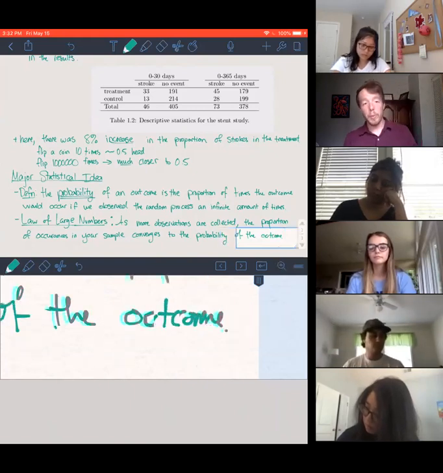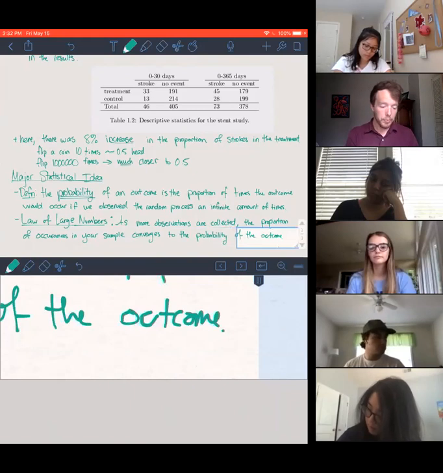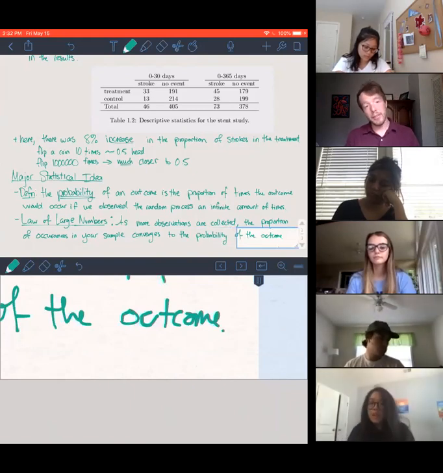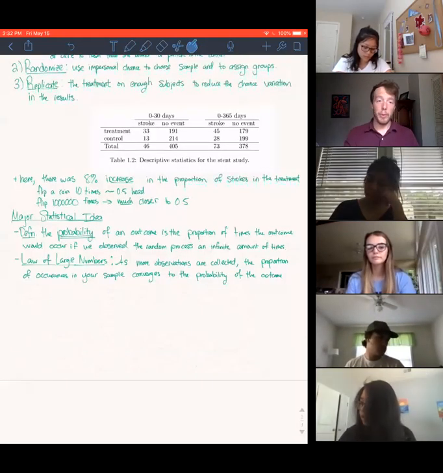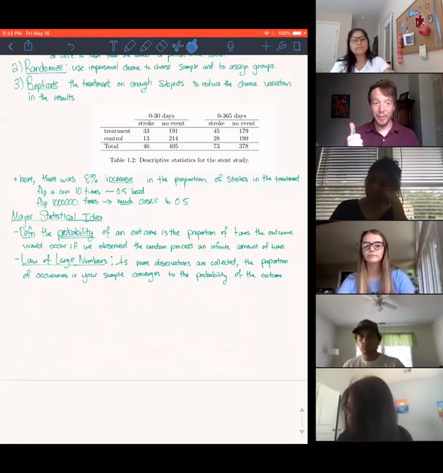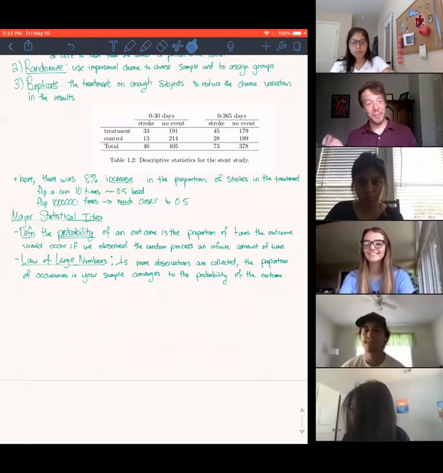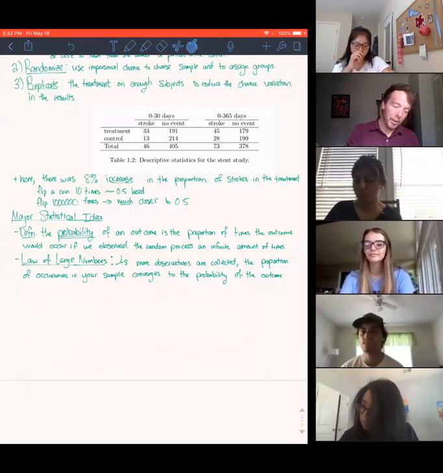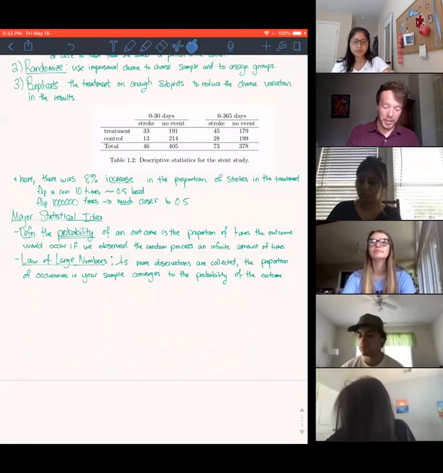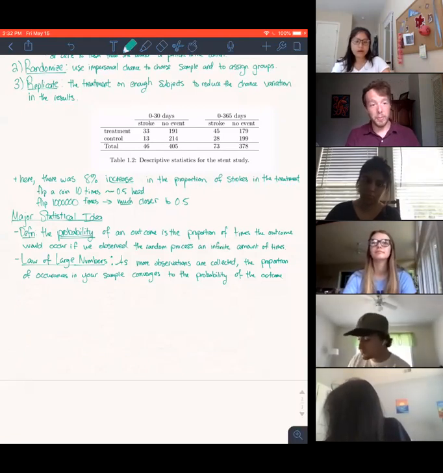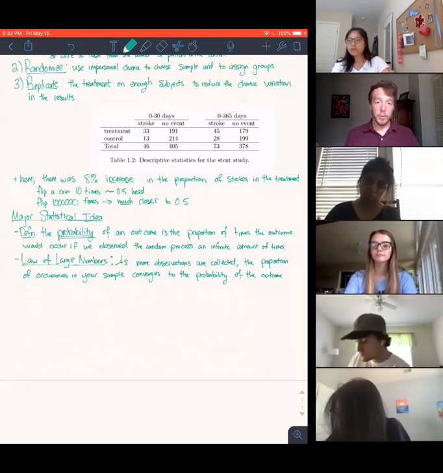So if we could know the probability of getting a stroke, and we could know further that stents either increase or decrease that probability, we would be very happy people, right? That would solve our problems and we would know whether or not we should be giving people stents. The thing here is, of course, that probability is not something that we can really explicitly calculate in this case. So we took a sample.